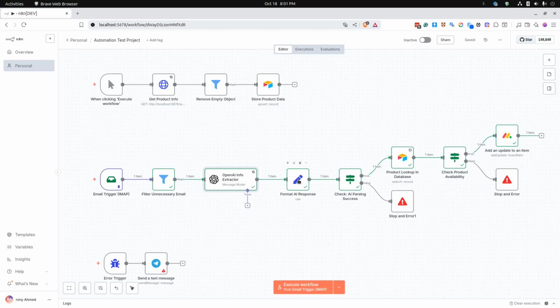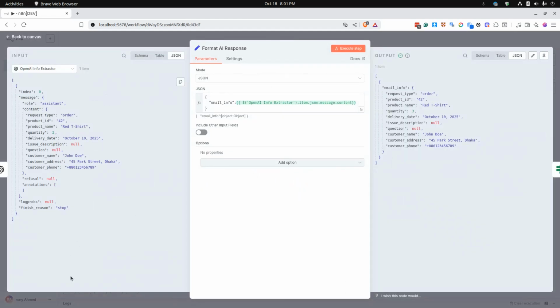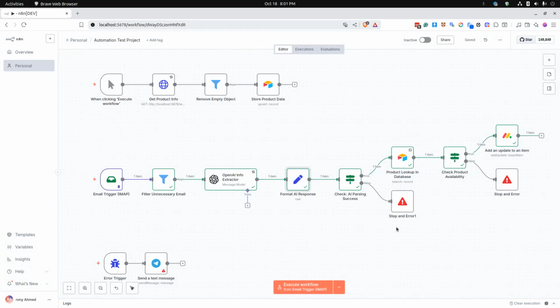After gathering it, I format the information: the request type, whether it's an order or an issue, the product ID, what products are needed, the delivery, the customer details, etc.